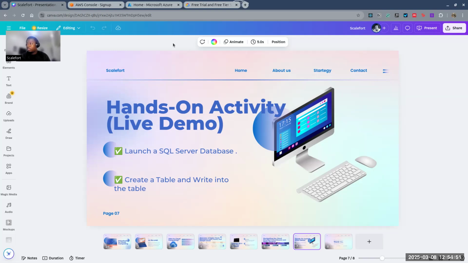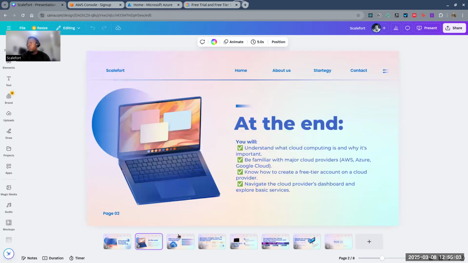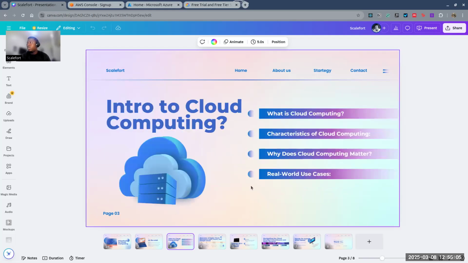So that's it on our introduction to cloud computing. This is basic, but a bit of a recap. We talked about what cloud computing is, provisioning servers so that people can come and rent them. We talked about some of the characteristics: you don't need to pay an upfront cost, and you can easily scale up and scale down.